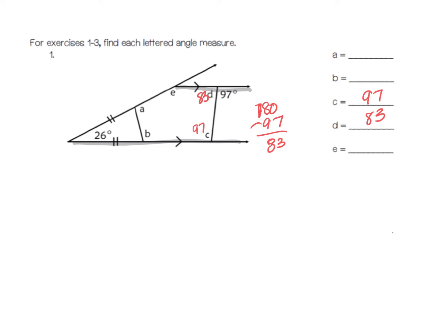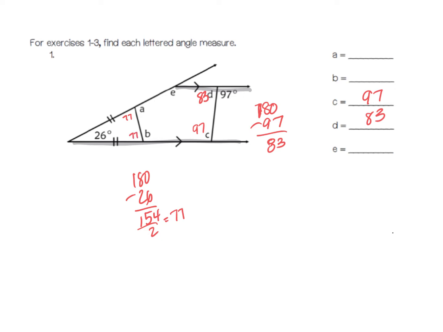Over here on the left, we have an isosceles triangle. Okay, so if the vertex angle is 26, I can take 180, subtract 26. What I have left over, I need to divide into these two angles, right? So 180 minus 26 gives me 154. Divided equally among the two angles, I get 77. So these two angles here are 77, those base angles.